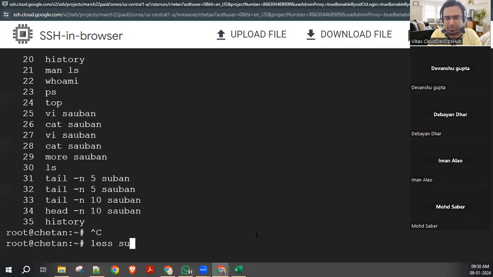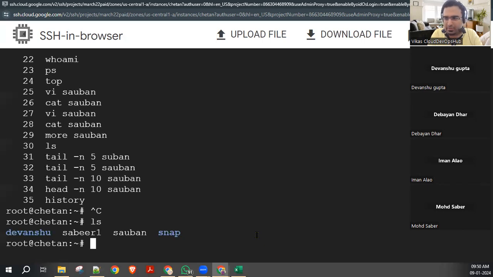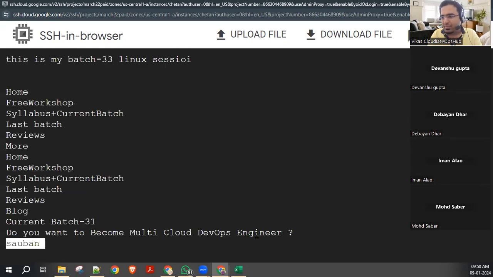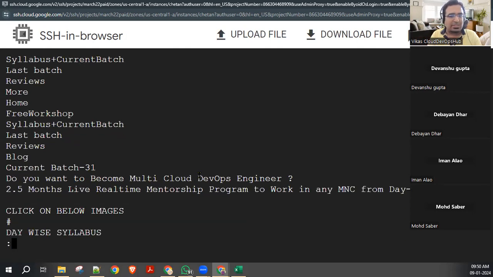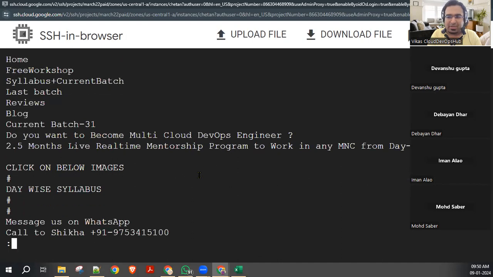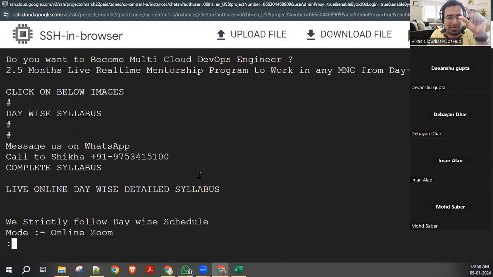Okay, less. See, with the help of less also, the file is opening slowly, in order, but here it is not giving the percentage. One by one, lines are coming.